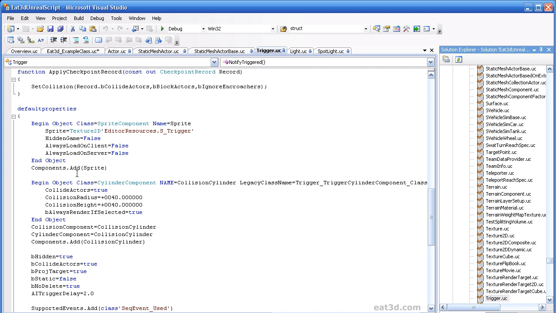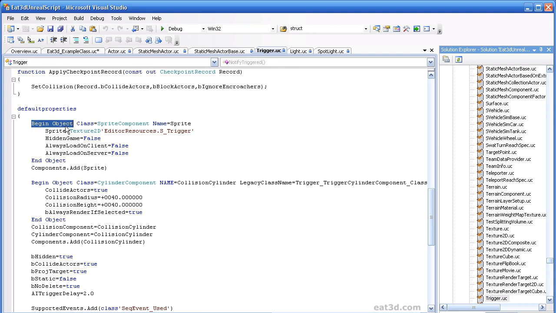One thing that is worth highlighting here is default properties can do more than just set member variables. It can actually create objects. Like I said, it's more like an init function than maybe how default properties might read. So in this case, this trigger is going to have that sprite object in the editor. So when the trigger object is created, when a new object is created and the default properties are called, or the init is called, you've got this begin object.